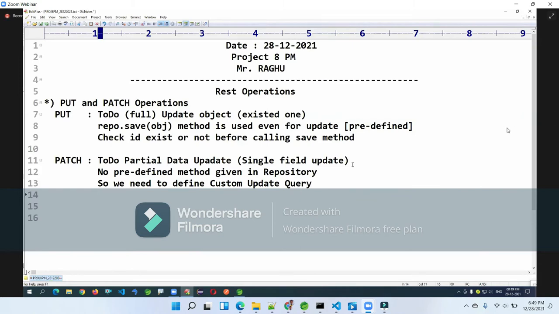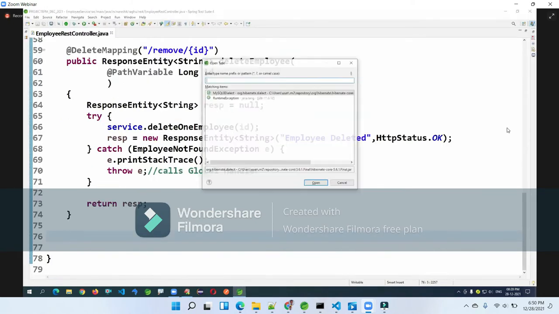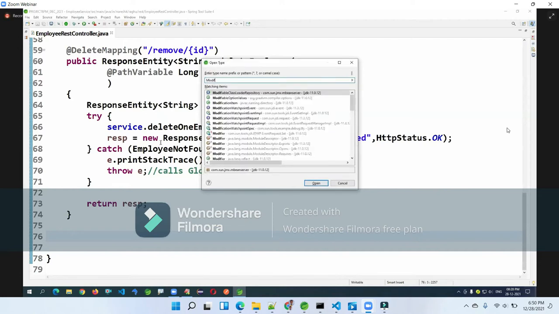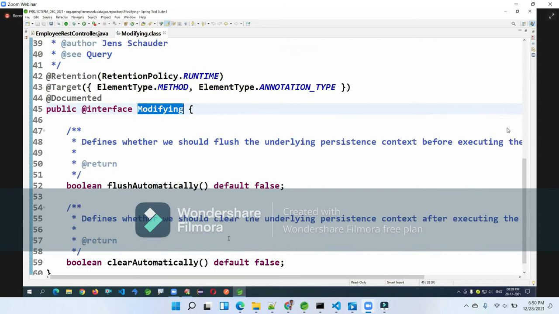Only if you write a query, it behaves like a select operation. So we have to add one additional annotation, @Modifying, along with @Query.